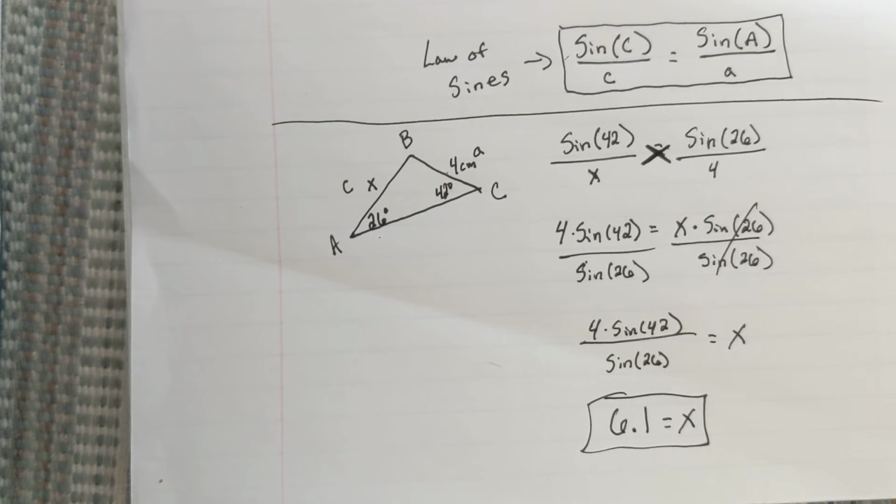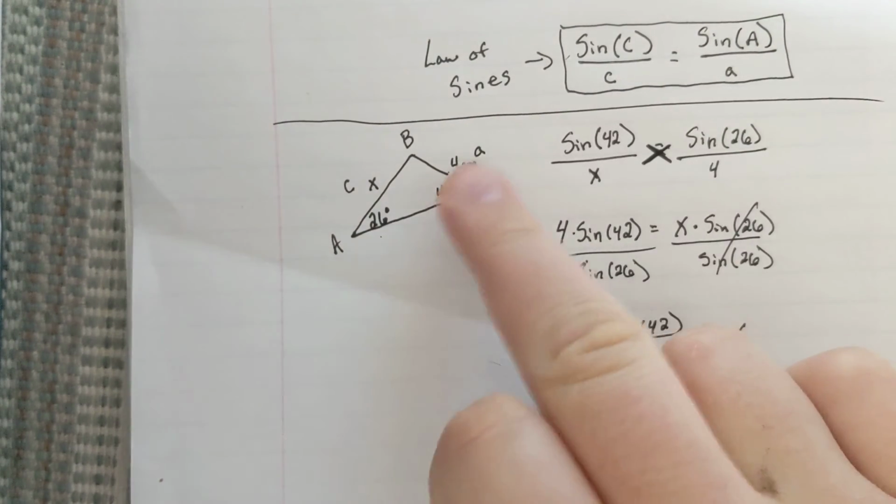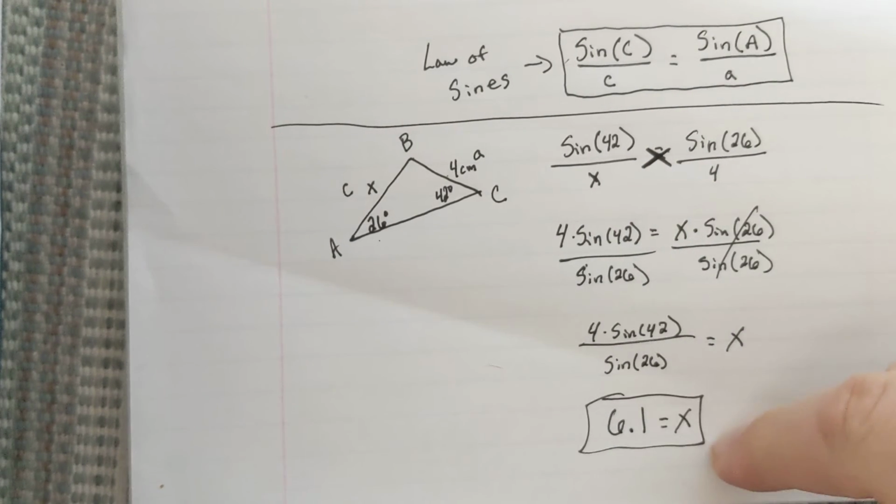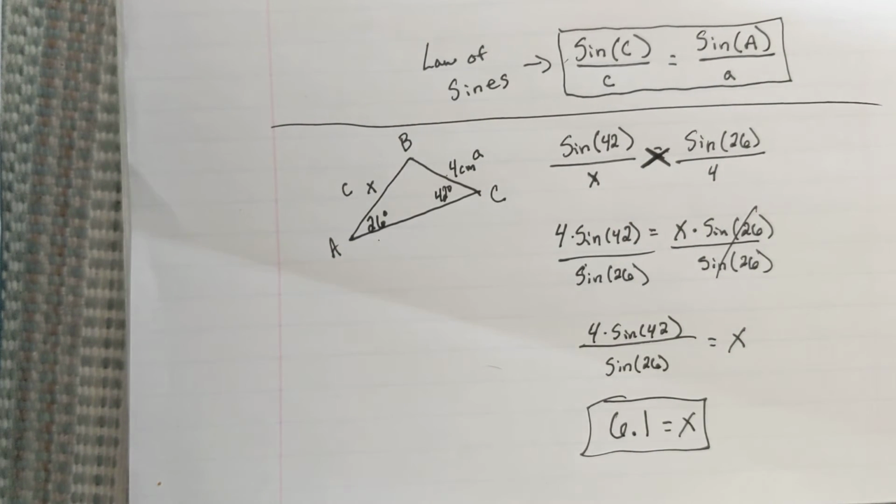All right, so it is the same answer as we got above. It's a little bit more efficient because all we're using is the information we're provided, plugging that in, cross multiplying to solve that proportion. Okay, so law of sines has two applications.